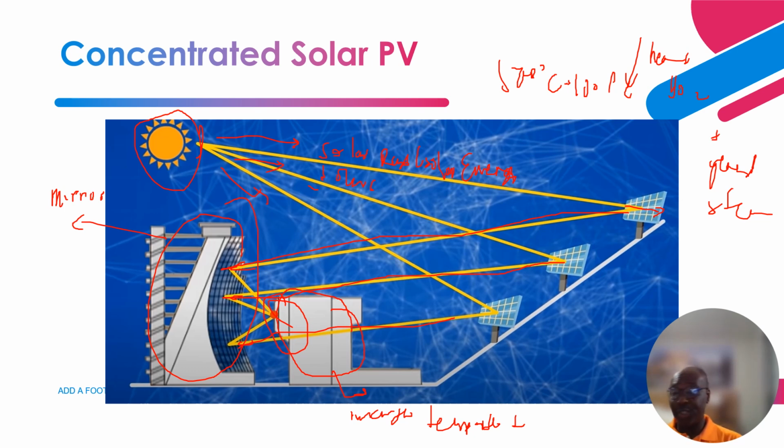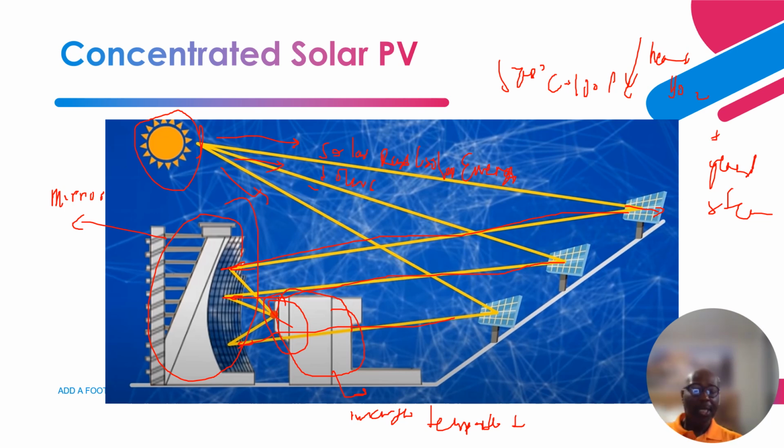So this can be a hybrid scheme or just a concentrated solar PV, where the radiation goes through a lot of reflection, impinging on the mirror surfaces, which get very heated to increase the heating of the harvested energy. This harvested energy increases from 500 degrees Celsius to about 1000, which is able to heat a column of water and turn it into steam, and this steam flows into a steam turbine to generate the required electrical energy.